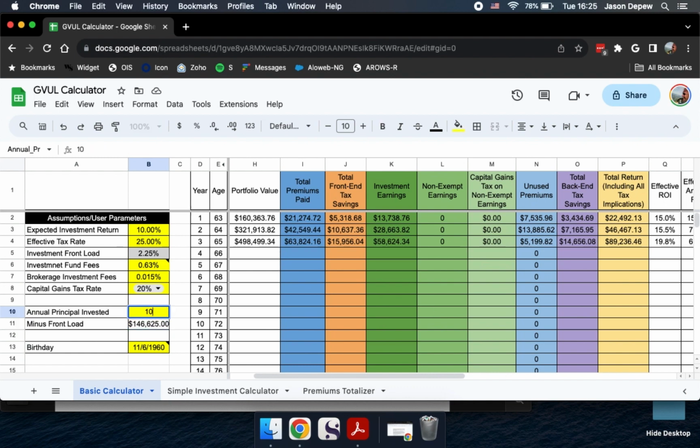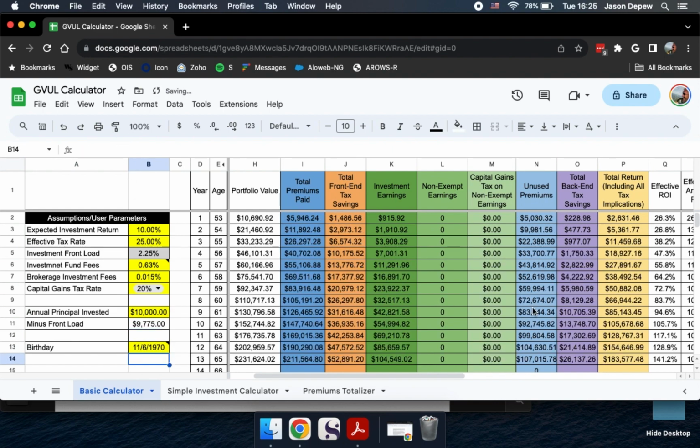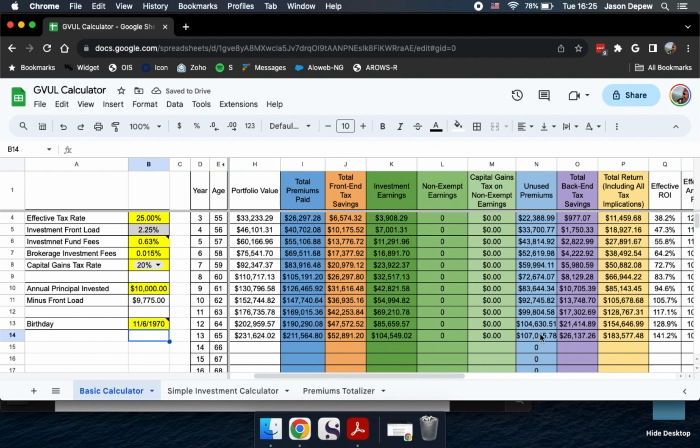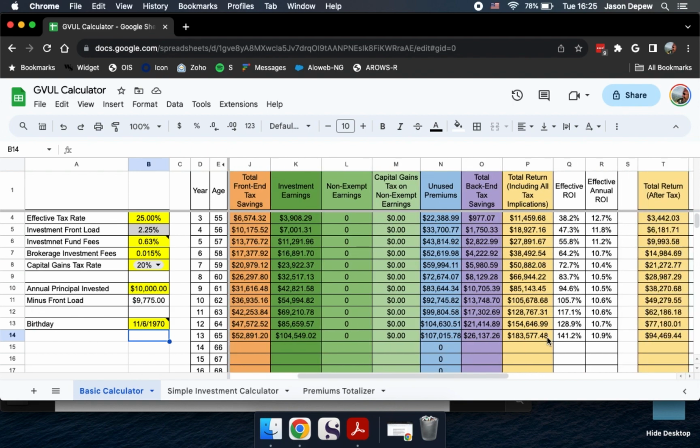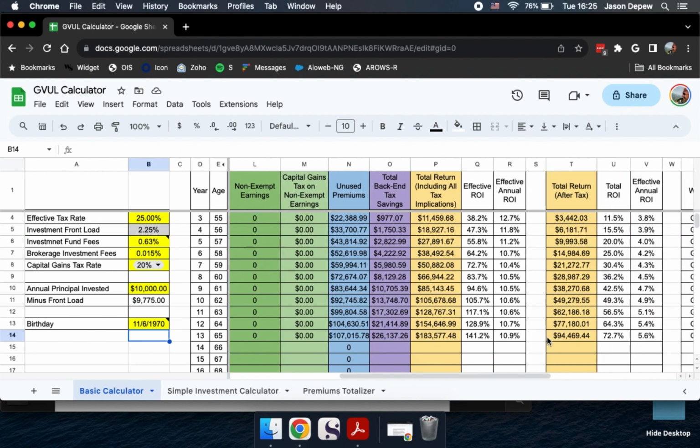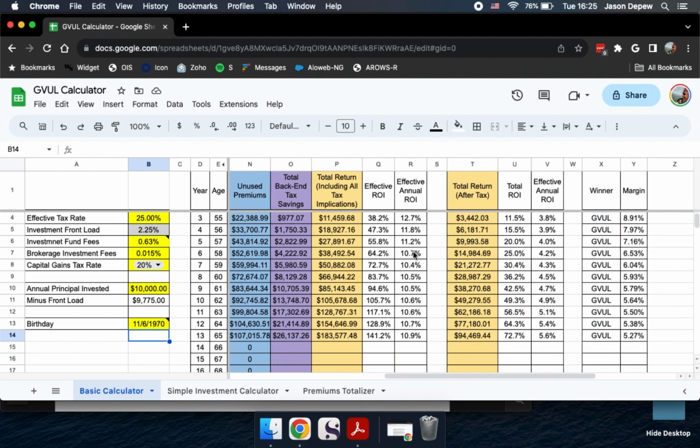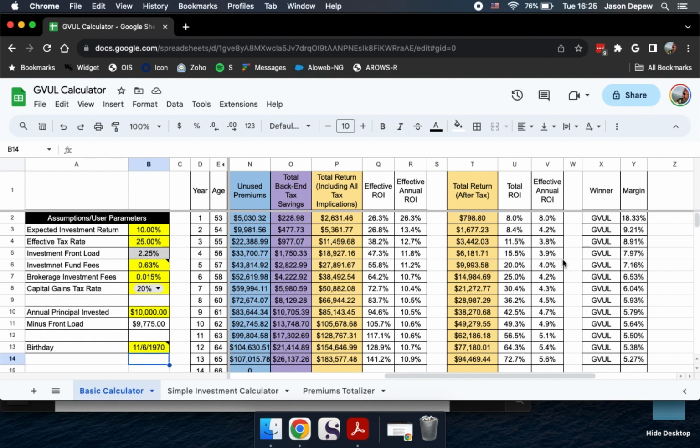Let's take this back down a little bit, to 10,000, and look at somebody who's maybe a little bit younger, born in 1970. You can see it goes on for a few more years. At only 10 grand a year, they're leaving 100 grand on the table of unused premiums. That's okay, you're not necessarily losing a whole lot there. Again, if you look at the numbers, even with all the fees in the GVUL, you're still doing far better in this scenario than you would in the brokerage account. And you're 5% better in the GVUL.